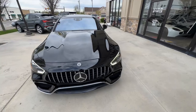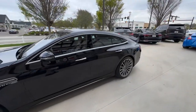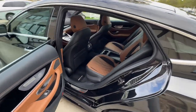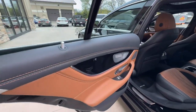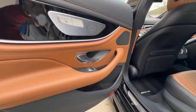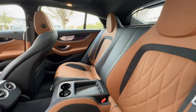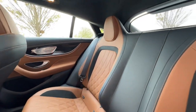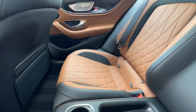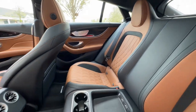Moving to the interior, we have a two-tone AMG premium leather — the two-tone brown and black looks fantastic with some contrast stitching, close to like a peanut butter brown. There are heated rear seats, and there's an alcantara-type insert on the seats and seat backs, which continues up front as well.